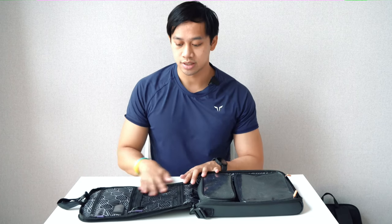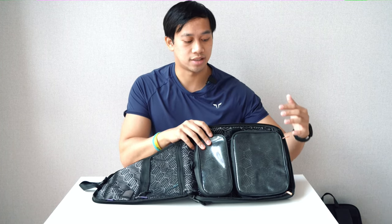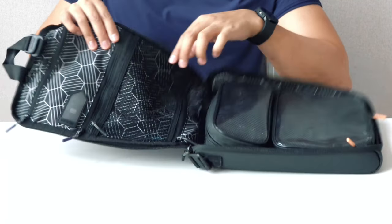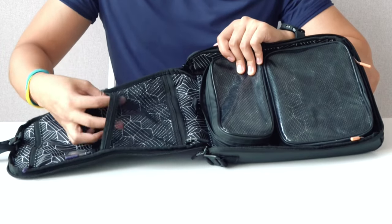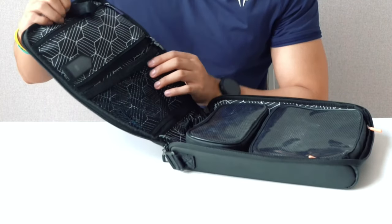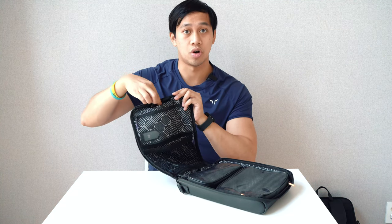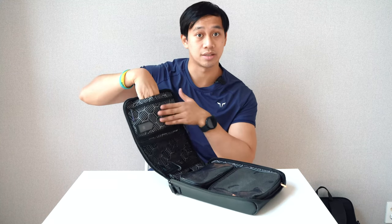If I put it on the table you can see how it lies flat. We have one small dop cube included inside the travel packer and a medium-sized dop cube that fills the rest. On the lid we have two pockets — one with a mesh panel that's pretty roomy, quite flat but with some flex so you can fit bigger and bulkier items. On the top there's a hidden pocket for things you want access to but more out of sight. You can remove the handle if you don't want to hang it and just keep it on your vanity table — standing up or laying down.